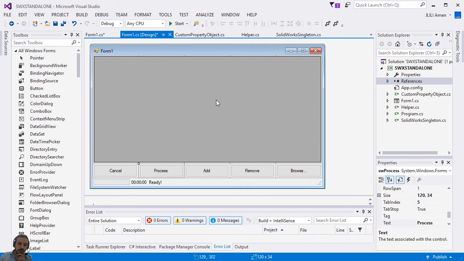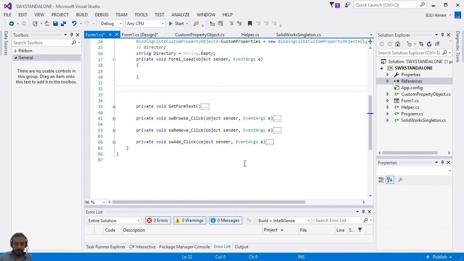So when we click process, we want the entire interface, especially this button, to be disabled so the user can't touch them, except for the cancel button, obviously. That's when the user clicks it and it cancels the process. So let's go back and add a new method. Let's call it set buttons enabled, and this will take a boolean cancel.